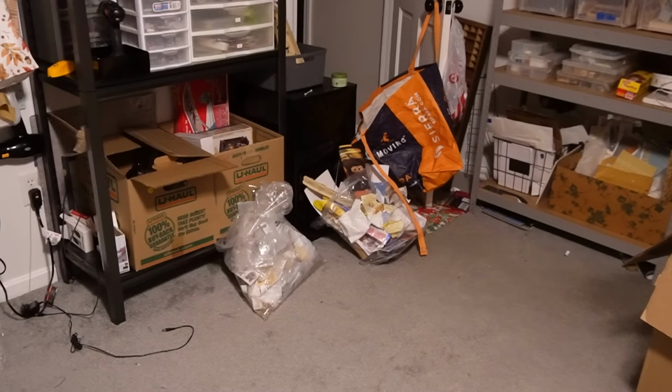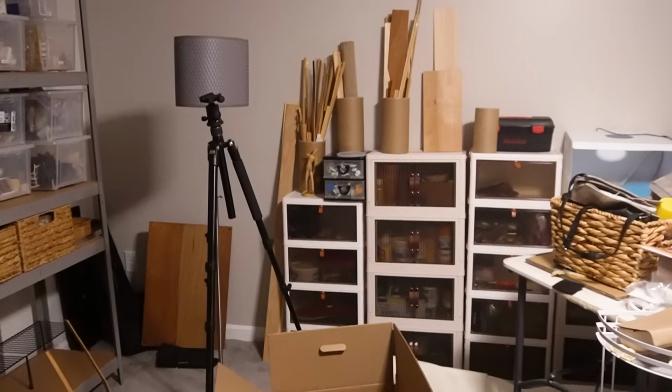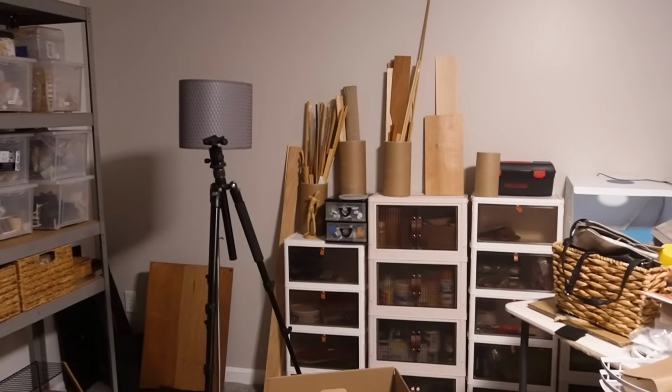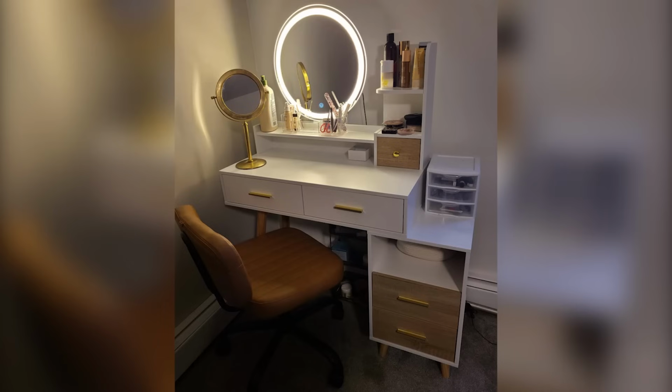I have trash and recyclables that are ready to leave the room, and I organized my wood on top of my plastic Temu bins. The wood is in oatmeal containers with the labels removed, and there are rocks in the bottom so they don't topple. I also bought this great vanity from Temu and office chairs so I could organize my makeup. Amazon sells the same vanity for 50% more, and this shipped from a local warehouse, so I got it in 2 days.